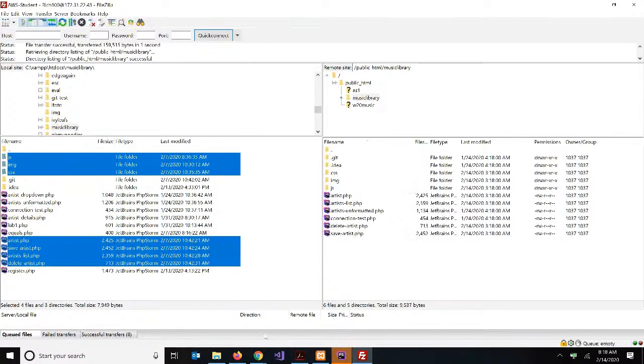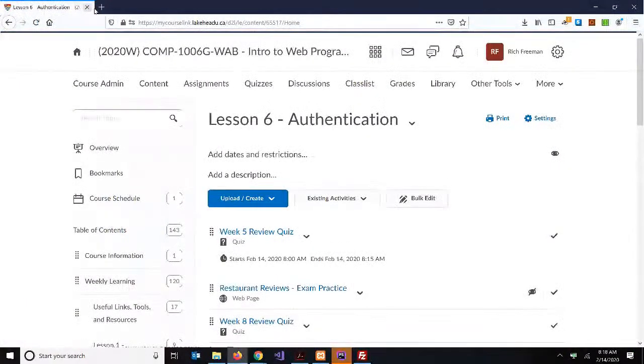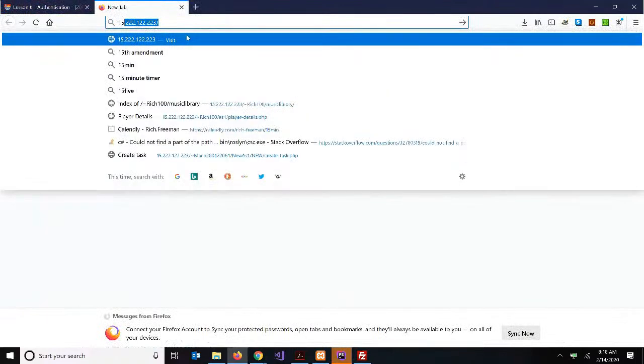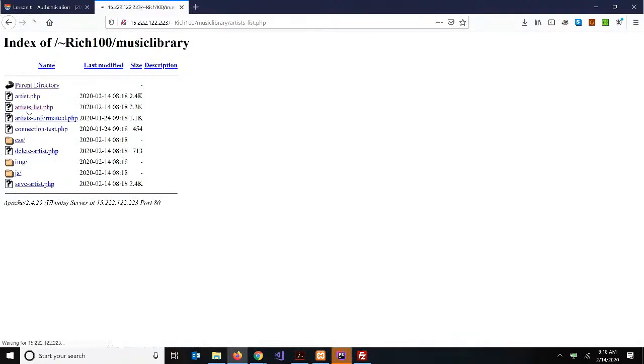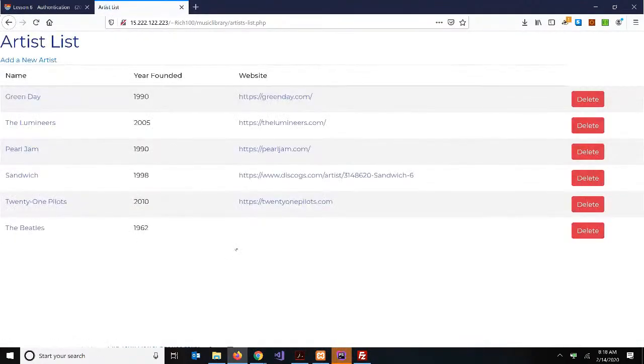I'm going to update the server. So I've got my latest copy. I can actually load the application. So I can run my application online.